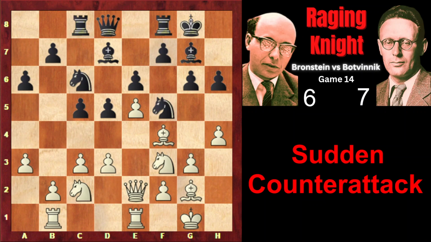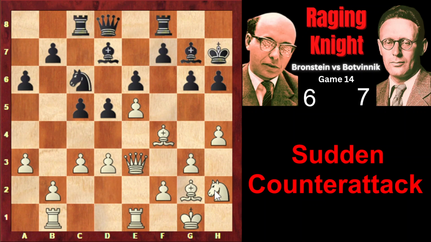But Bronstein played knight e3, and this leads to the exchange of a pair of knights, after which black's defense becomes easier. So currently h6 is under attack, that's why king h7, knight h2. Knight is rerouted to g4. So white is still better. White still has active play on the king side. And as knight g4 would attack h6 a third time, Botvinnik plays knight e7, and after knight g4, knight g8. So from g8, the knight defends h6.